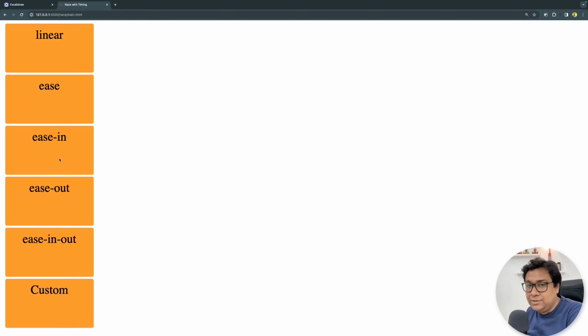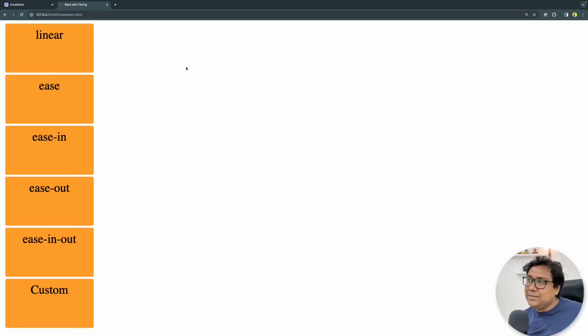Now I'm going to move this. Move this means, how to move, we already know. We have to fix a position first, and with keyframe we have to define another position, and we can define the breakpoints like 0, 25, 50. But at this time, as we are focusing only on the timing function, I'll be defining two, from and to, like it is start and end, 0 and 100%. Okay, in between no break.